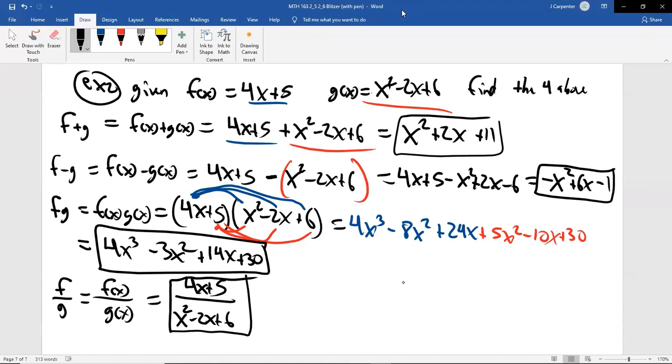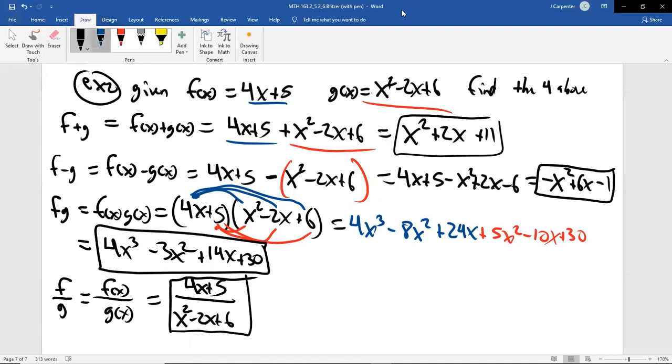Again, we have not told you that long division is something you had to have remembered from a previous class. We're going to teach that in chapter 3, in fact. So again, you may have seen it before, as well as synthetic division. But for now, we're going to leave it alone.